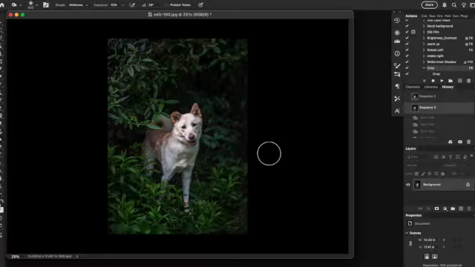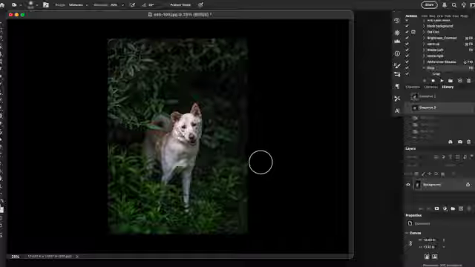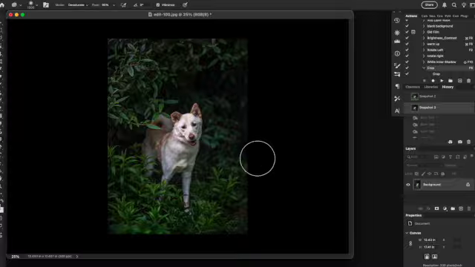I'm then going to do a little bit of a dodge to add in that light leak or lens flare haze that I do in a lot of my images. This is a very simple process.